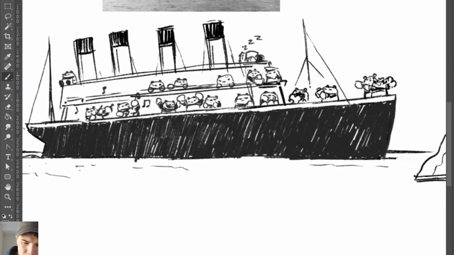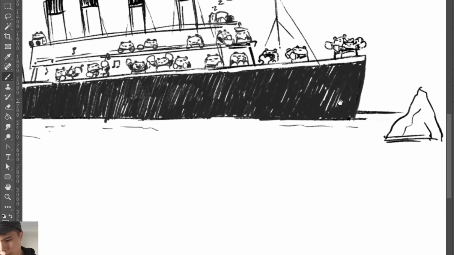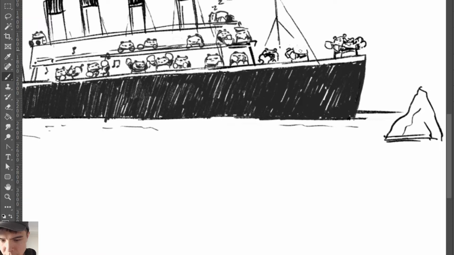Maybe I have some pandas looking down from the upper levels. Actually, let's change this panda. He'll be like, wait, maybe he's the only one that actually sees what's going on. He's like, uh-oh.